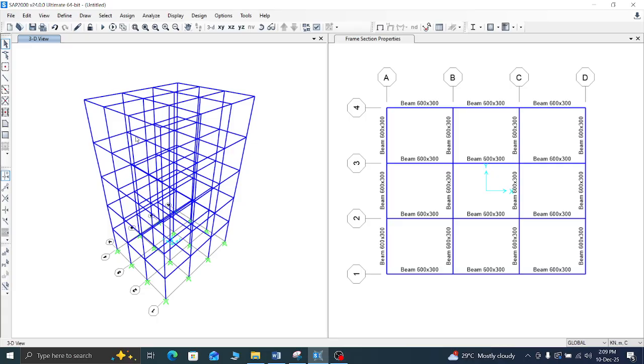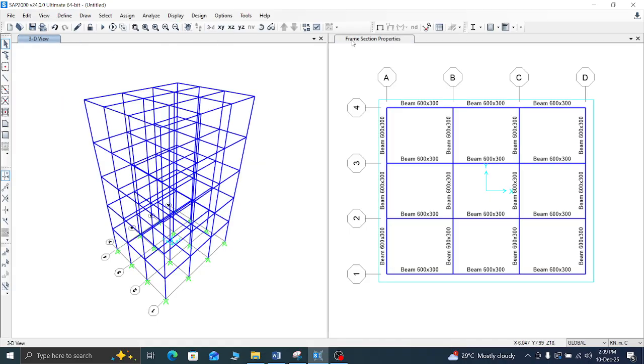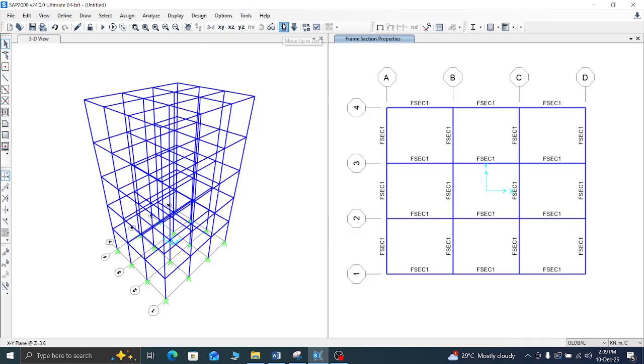After assigning that section property, what you have to do is, the 3D view. Here this is the second floor level, right?